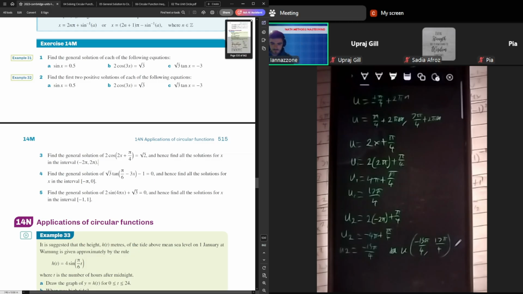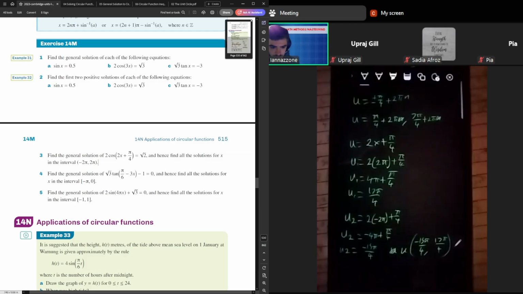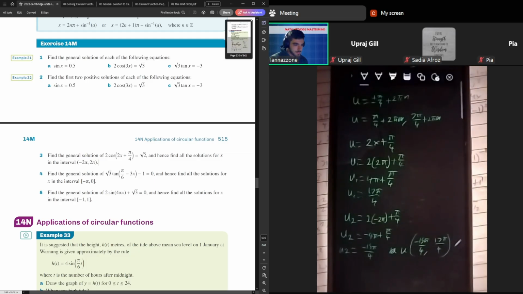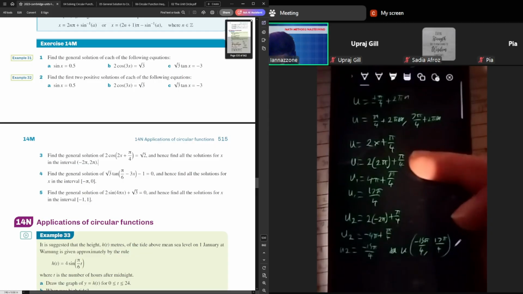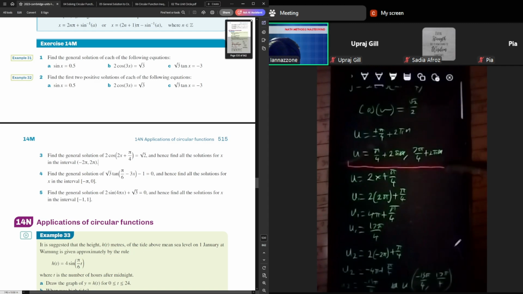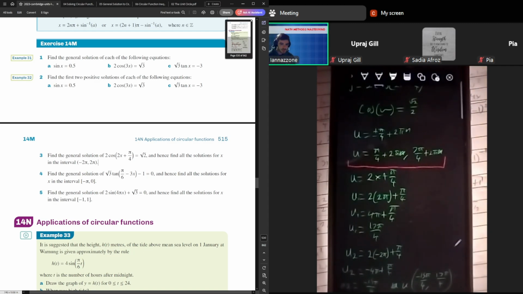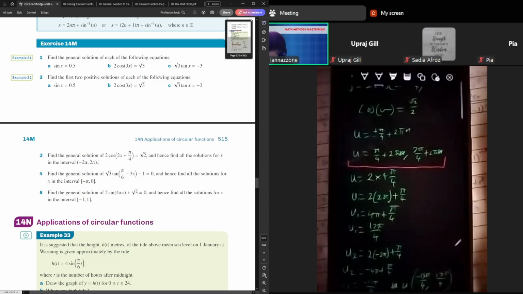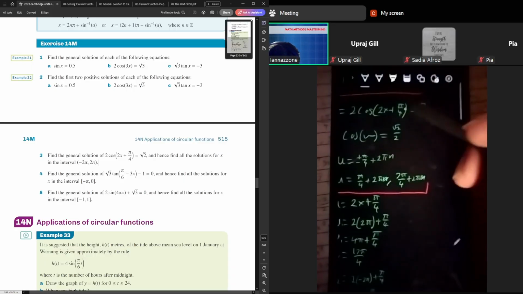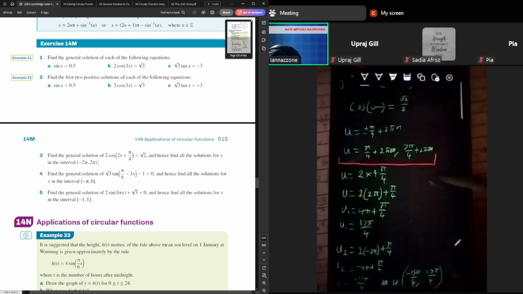Stuck? Okay. I like that you've used the knowledge from before to try and update the domain here. First thing you want to do is get the general solution straight. You've done that well with the u values here. But if you just stick with u, it's going to be a lot of messing around, so it's good to get this back in terms of x. We're just going to replace the 2x and the plus pi over 4 into both of those spots.